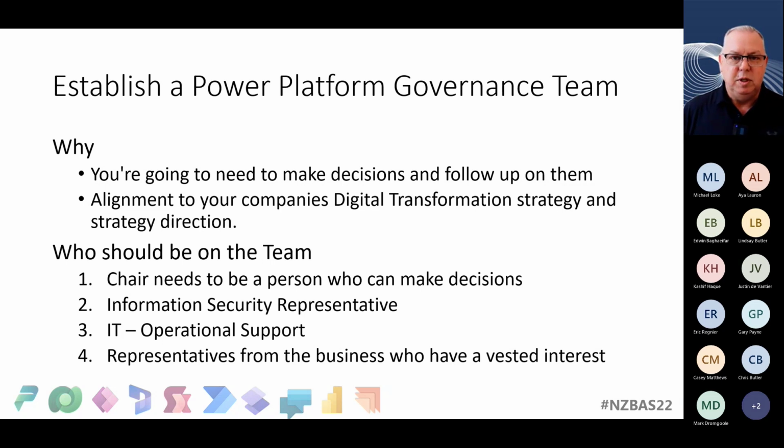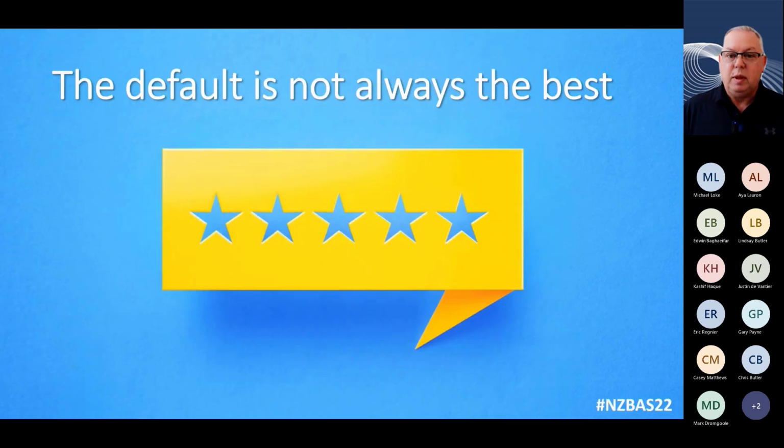So first thing, establish a governance team. This is an old school concept. This is not new. It's been around with every technology that's been pushed out there and is something that is really worthwhile. Otherwise, you'll sit in a scenario where nobody makes decisions, people don't adopt, and things go a little bit crazy when things go wrong. Cool.